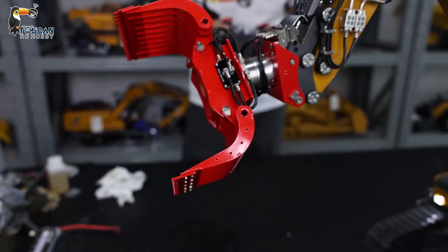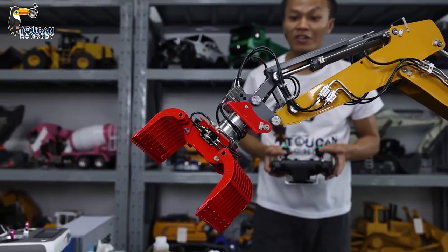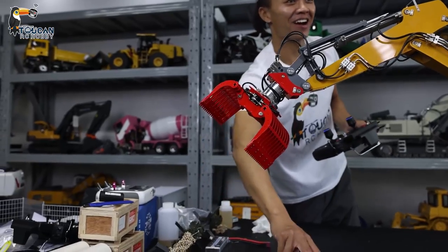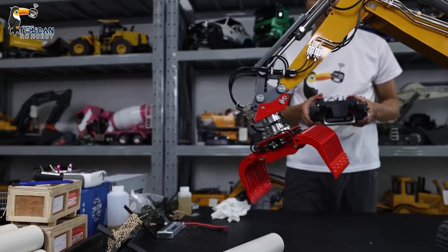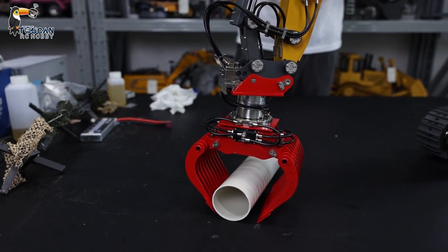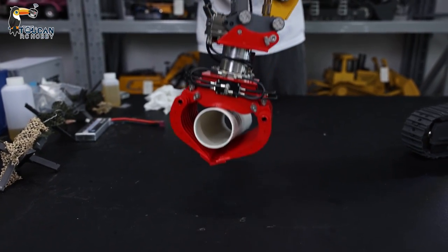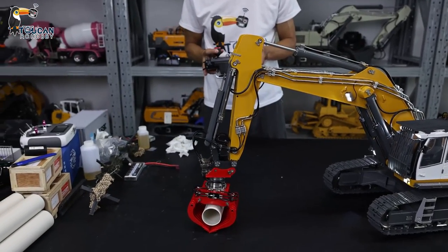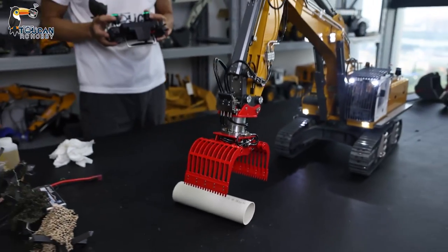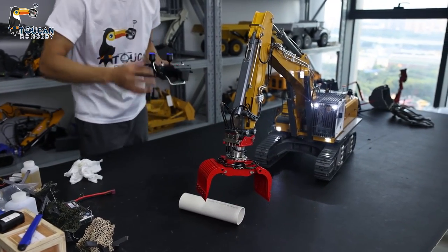We will open it — very cool function. I have a little problem with the controlling since I'm not a very fluent operator. But we can try. We will put it down a little bit and then close it. It's not easy — it's very small, it's not great, and it will drop for sure. We will let it down. I'm not turning because it's too small and not grabbed tightly — if I turn it, it will come out. That's the function for this grab.